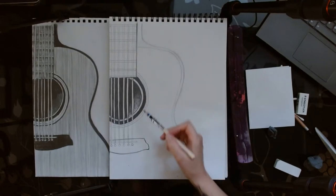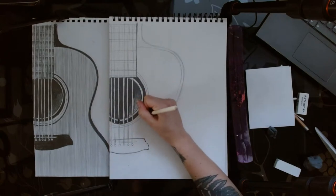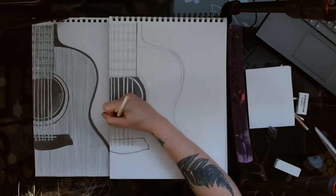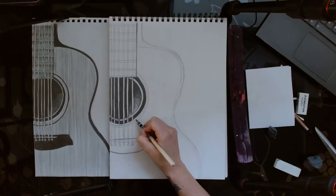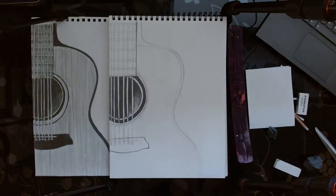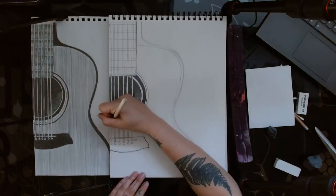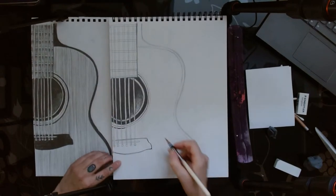Okay. So then there's two white sections. You can give that little line between the two. You can even just make it one if you want. Doesn't really matter at this point. I'm just giving that middle section of my two white circles a little bit of a darker line. Nice and slow. Okay, so there's two circles there. And then I'm not even drawing one out. I'm just making a dark rim around those two white sections. I'm just going on the edge of that circle and making just like one thick sort of black line around it.